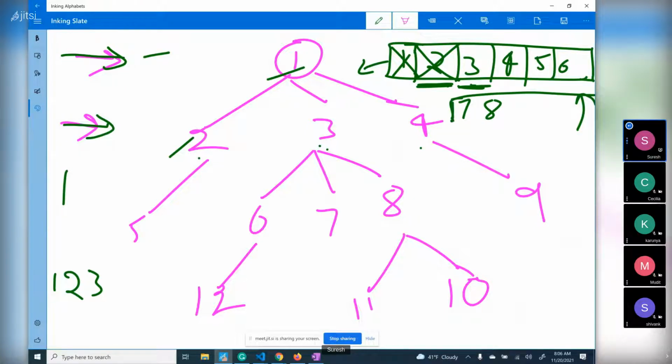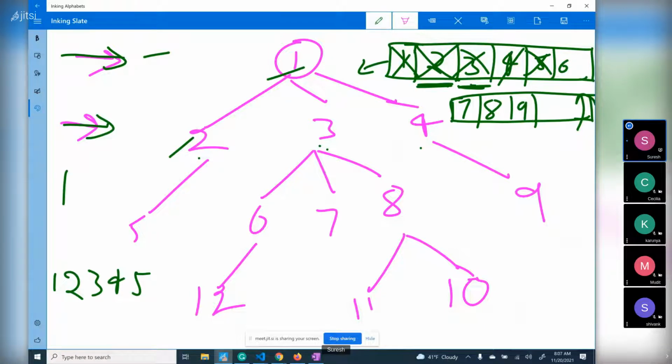Queue is always dynamic. So we don't need to mention how many elements; it will dynamically allocate the memory. Now 3 is completed. We printed 3 and 3's children were also added to the queue: 5, 6, 7, 8. And then 4, we process 4 and 4's children are added to the queue. Now we have completed 2, 3, 4. We completed that level. Now process 5.